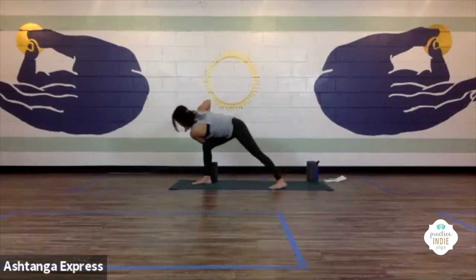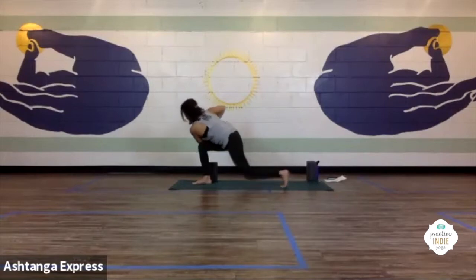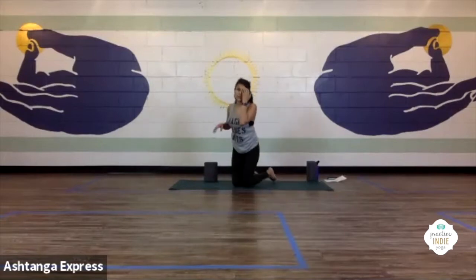And in some variations of this, the back foot's down, but that's a lot of mobility for our hip flexors. So I always suggest bring that heel up. Look past that right elbow. Breathe in, chin away from sternum, sternum away from hips. Finding length. Good. Exhale here. And then looking down to your right foot.